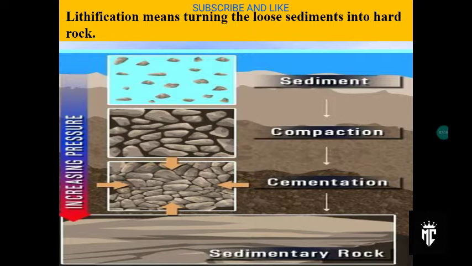Let me give you the example of the work of masons. What does a mason do while constructing a building or a wall? On a brick, he applies cement and then puts the second brick. In the same way, layer upon layer, a layer of cement, then a brick, then cement and brick, he is making the wall, making the construction very compact. It is bonding and holding those bricks tightly.